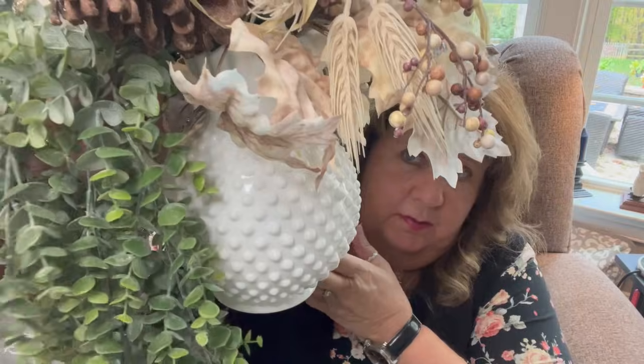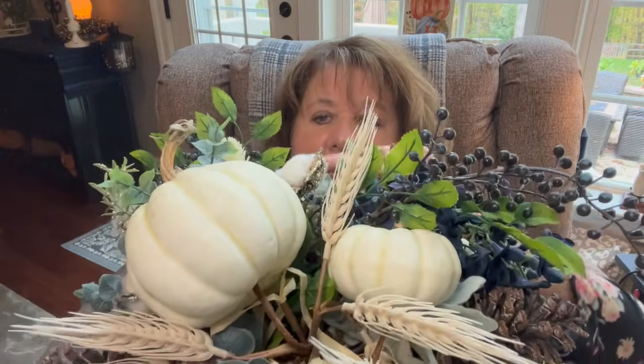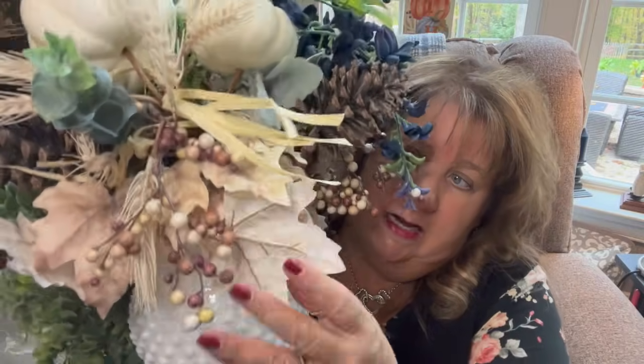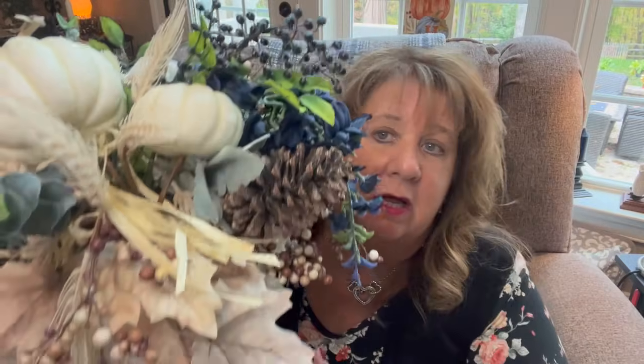I don't know whether I ever showed you this arrangement that I did really quickly one day. I feel really bad that I didn't. This is the picture that I got from the Minuteman Mini Mall last year. I already had the greenery in it, the blueberries, and the longer blue florals. Then I took one more of those bouquets of pumpkins, spread it all apart, and put it in here, and then I added all these leaves that go with it. I'm pretty much just going to pull this out and pack it away.